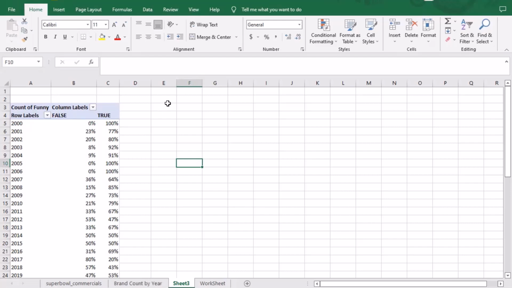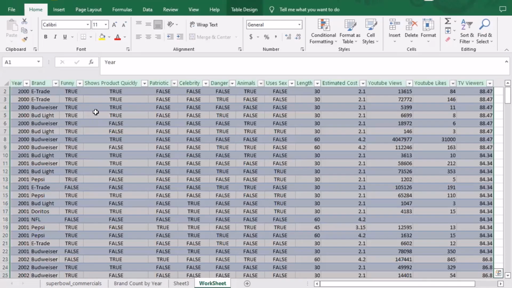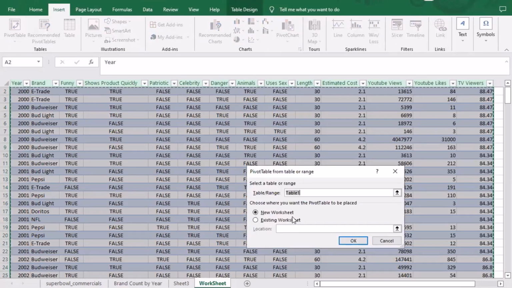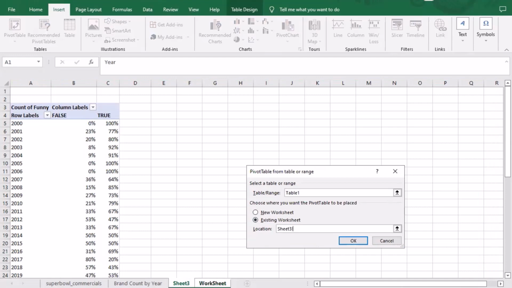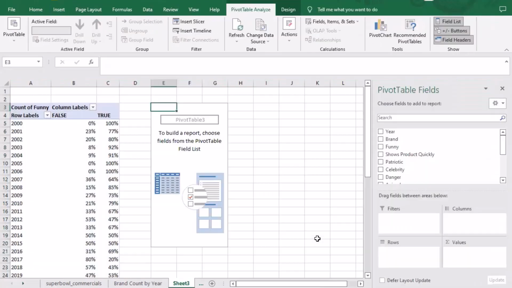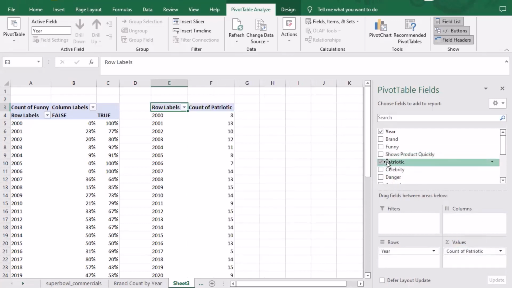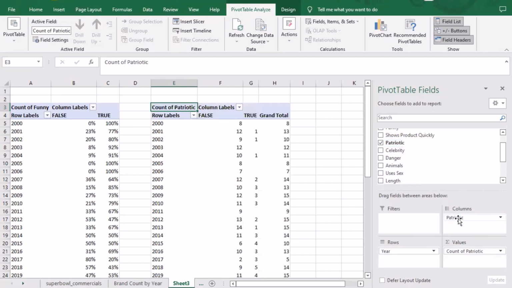So I'm going back to the data set and choosing an existing location now, because I want it in the same sheet. So I'm going for year in rows and patriotic in values and patriotic in columns too.